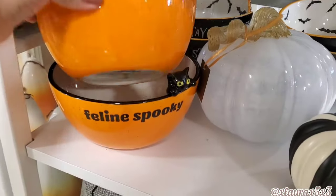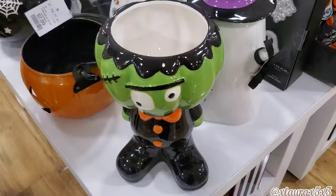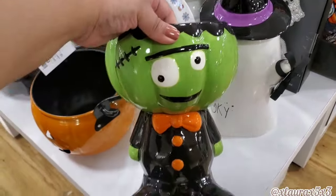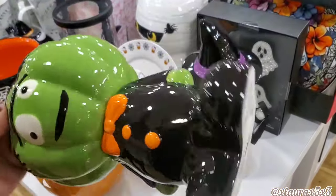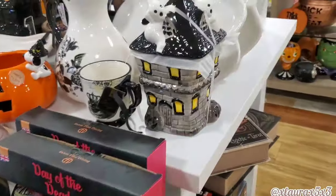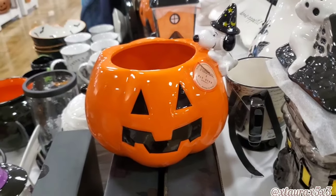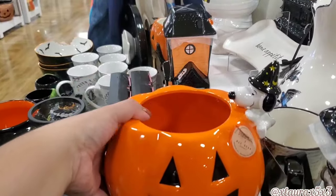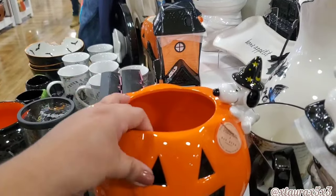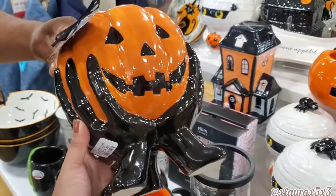They do have these bowls with the kitty cat for $6.99. Look at this guy — he's cute, ceramic, he's a candy bowl, $14.99. Look at that mummy canister — there's so much! Look at Snoopy on the jack-o'-lantern — I don't know if it's missing the top part, but it was a nice size. And look at this one — wow, ceramic, $15.